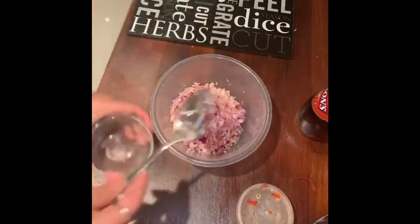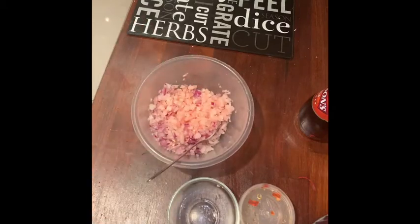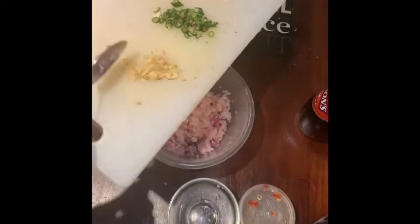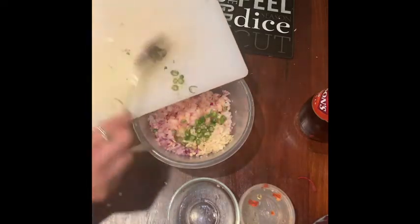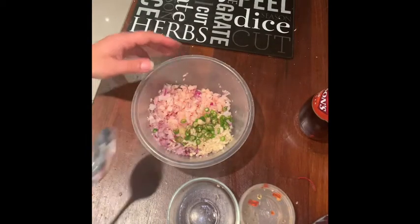This is about 2 tablespoons of onion. I'm adding 1 teaspoon of ginger, 3 cloves of garlic. You need garlic a little bit more in this one, about 1 tablespoon of garlic, and 3 green chili. But if you don't want too much chili, don't use too much chili.